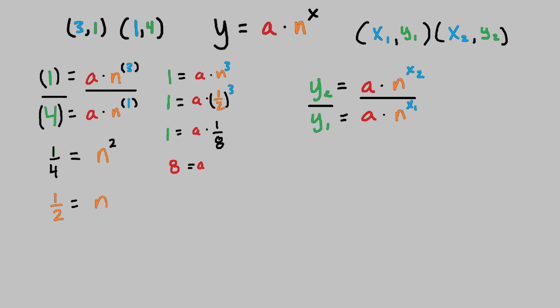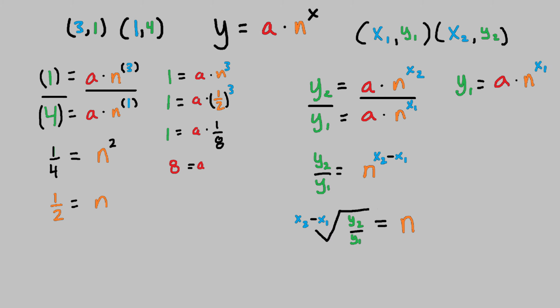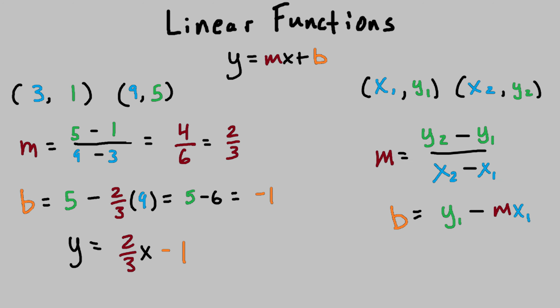Let's perform the same operations on this system as we did to the previous one. The result, which we see after doing these operations, is these 2 formulas that are now generalized to help us find a and n. If we put this into Desmos, we can save it as a way to find exponential equations given any 2 points on the line. It may not surprise you that there are formulas for other types of functions as well, all of which can be found using the same method of solving a generalized system.